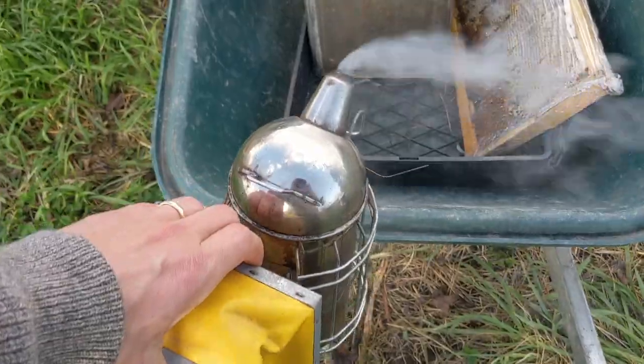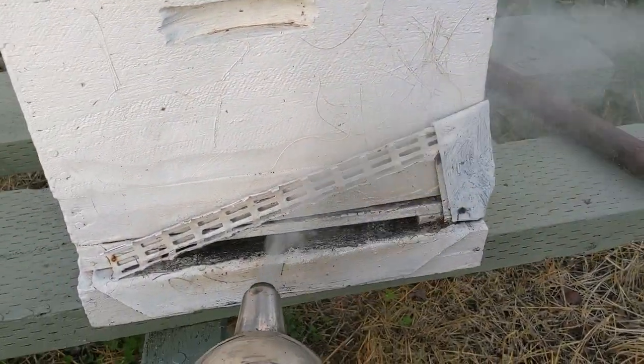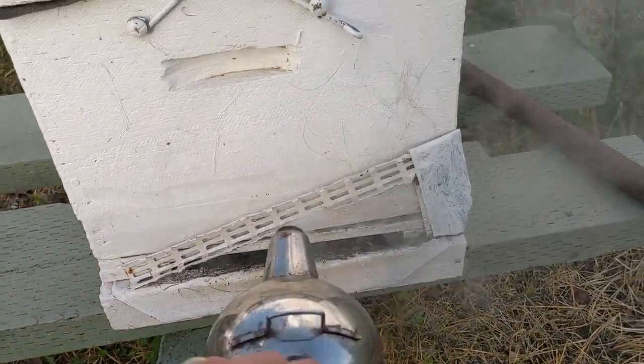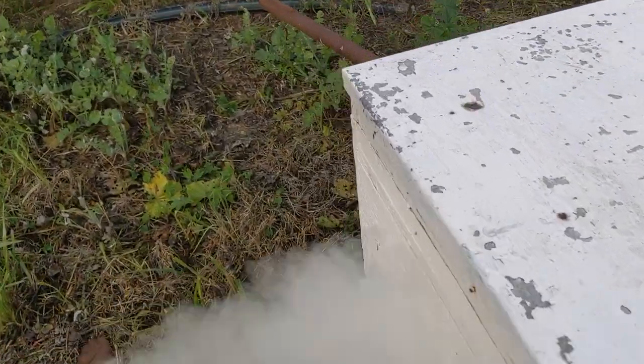Rightio, got it going. So I've just got the hive. I've got the frame here. I'm not going to open it yet. We're just going to calm them down before we crack the hive, because once I crack it, they're not going to be stoked with me. This is one of our angrier hives. And as soon as we crack it, we're going to have a quick assessment.